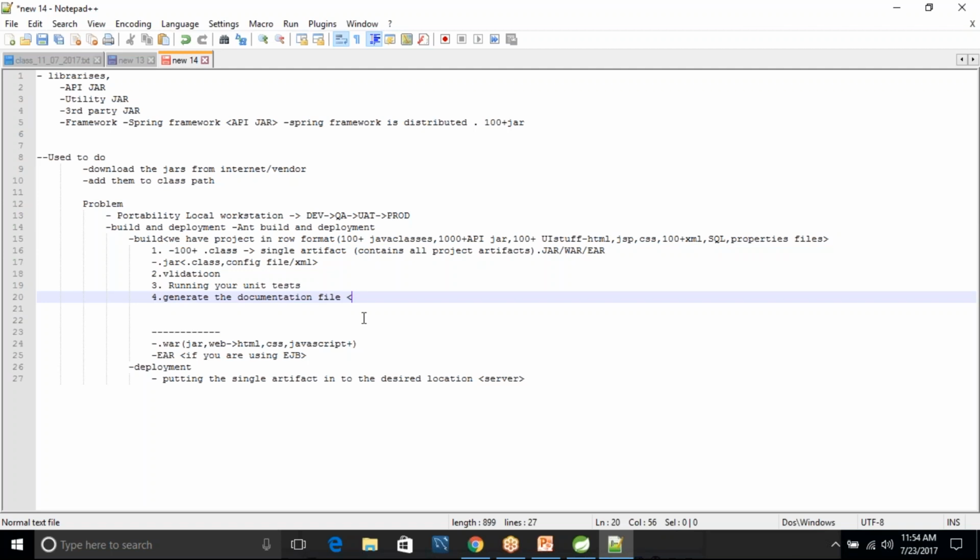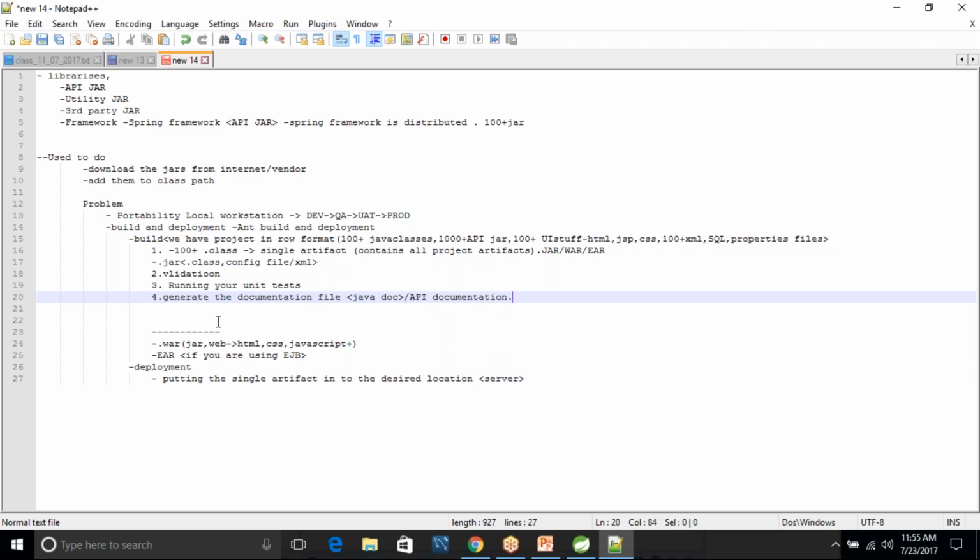You remember Javadoc? This tool is there in the JDK. So we can also configure it to generate the project documentation, which is nothing but your API documentation. Okay, API or project documentation. So these are the major tasks we do in the build process.